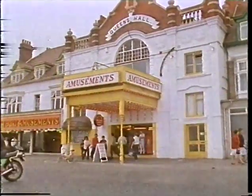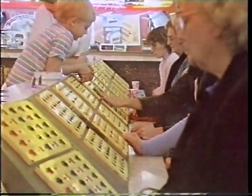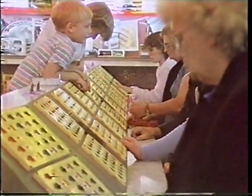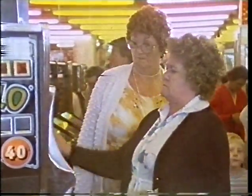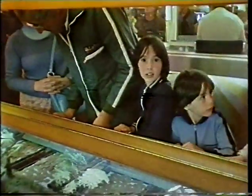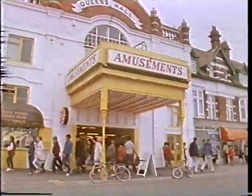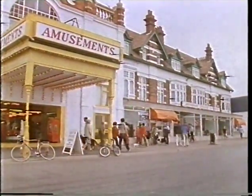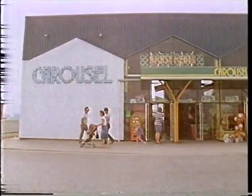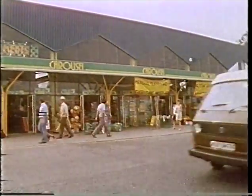In the town, local people must compete with the holiday centre to attract visitors and keep them amused. They certainly seem to have succeeded. This was once the town's theatre — it's a very different place now. The old buildings next door have also changed to cater for the holidaymakers. Some have been pulled down to make way for more modern buildings, which has certainly changed the look of the place.